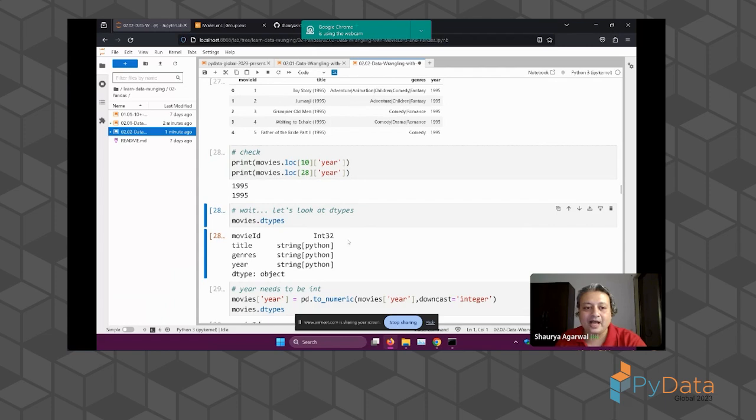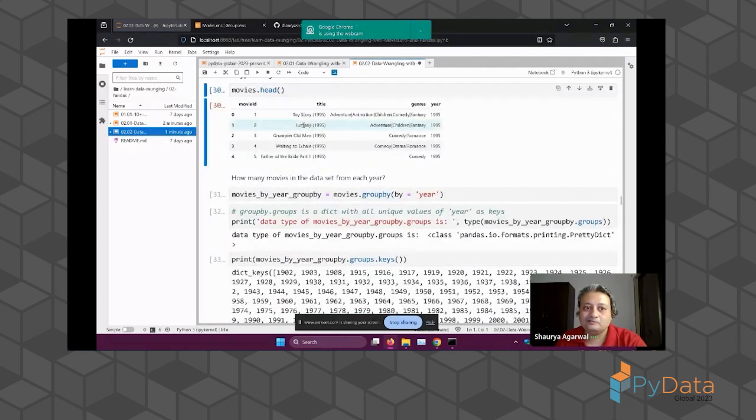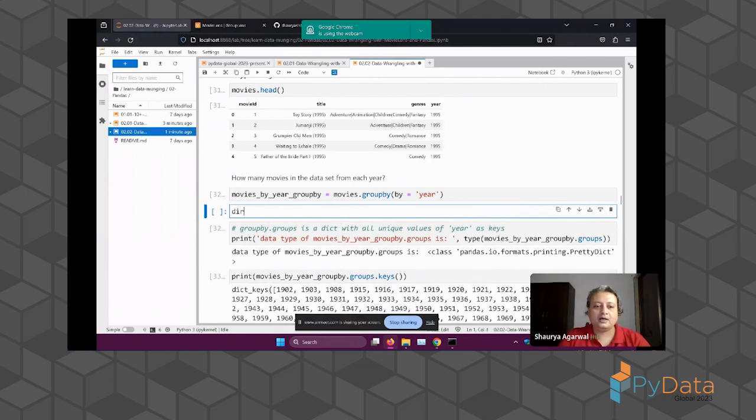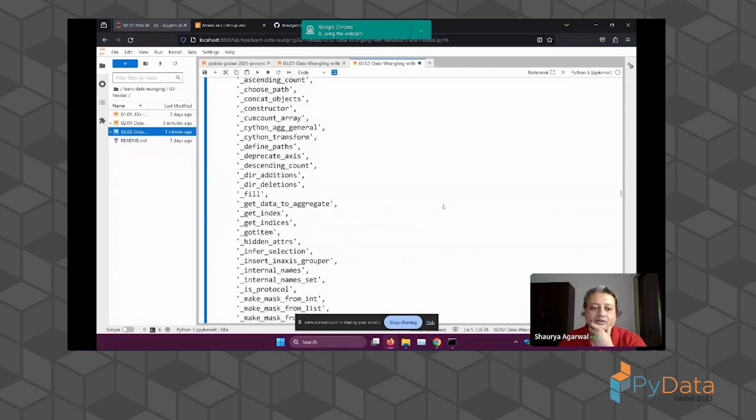And now I can actually do the same thing. I can group it by year. So instead of writing a group by method of my own, pandas provides me a group by object. This is a group by object, and it will have its own set of methods. So let me just first create a group by, and before I execute this, let me show you that the group by method itself has tons of features available in it, right?